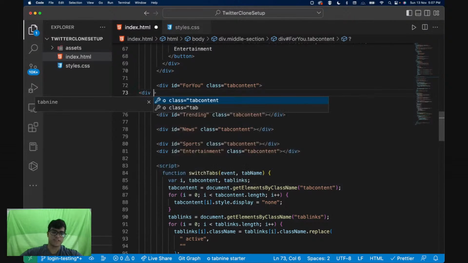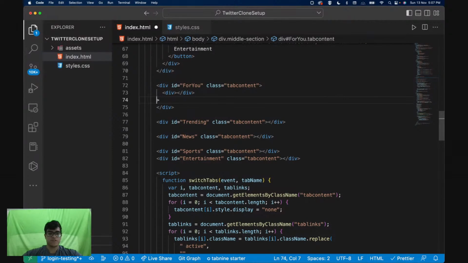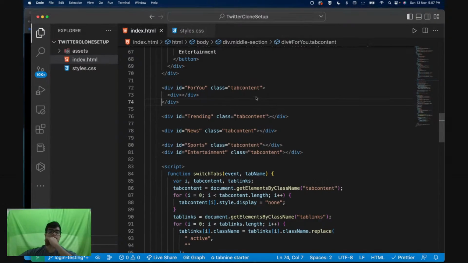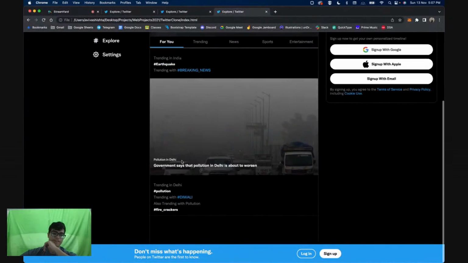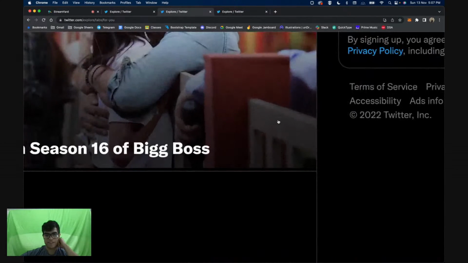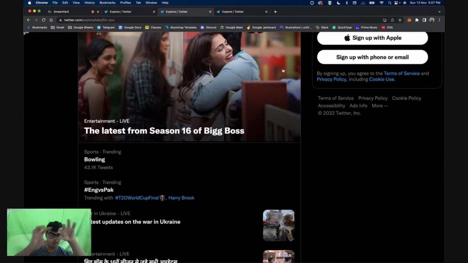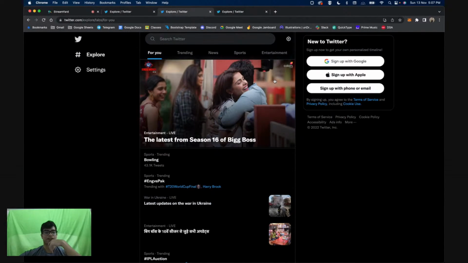Or in fact, rather than using an SRC, let's just use a div, and I'll tell you why we are using a div. Because if you notice, there is a shadow which is being applied to every image. Like Twitter by default, I don't know if you guys can see, but every image starts bright, but towards the end, it has a black opacity, and so that's a pretty cool effect that Twitter has gone ahead and done for us. So let's actually go ahead and build that part now.